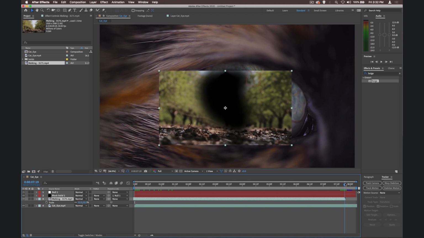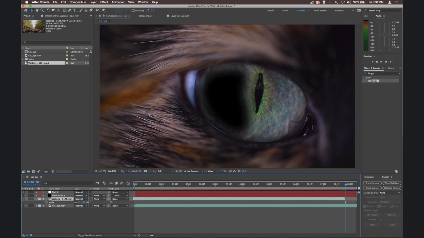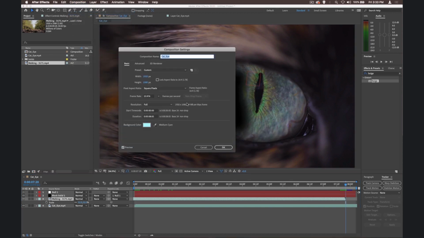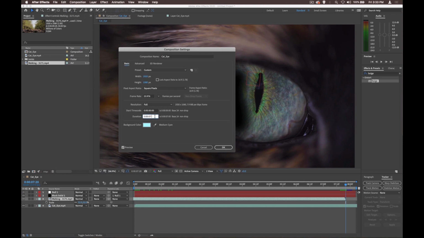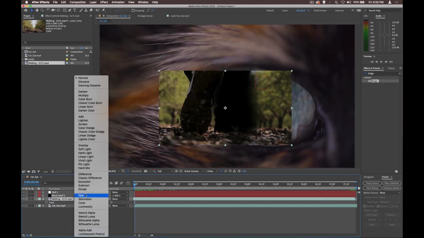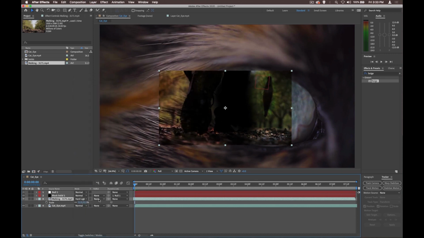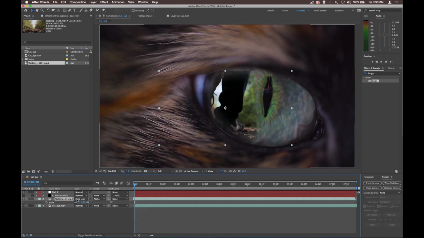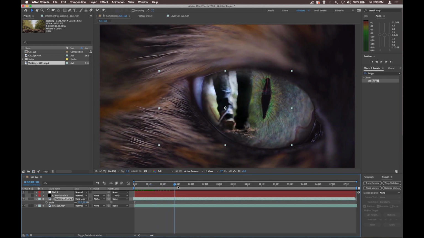So this is, let's see, where are we? We are 720. So let's go to composition settings and change that to 720. And then inside here, I'm going to change the mode of this to hard light. And I'm going to change the track matte. And this is why it has to be below the black solid. We're going to use the alpha matte of the black solid 1. And that suddenly makes that disappear and brings this inside there.